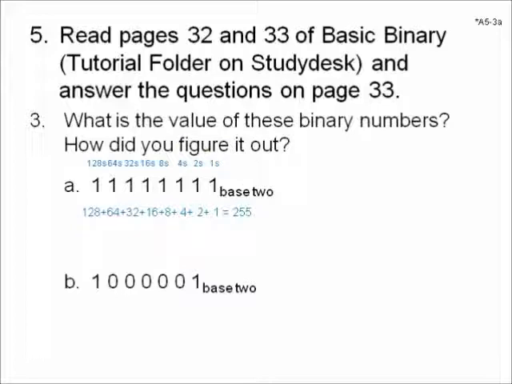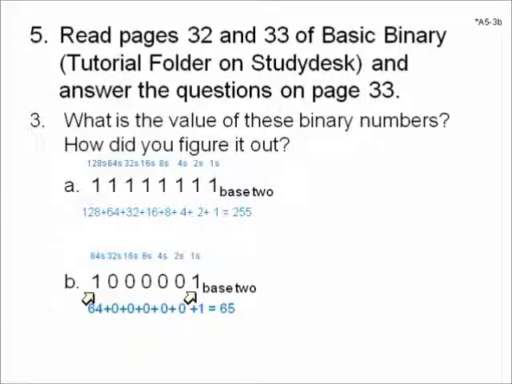Now, the one at the bottom, just be careful with it. You've got a 1 in the ones house, and you have to work out what house this other one's in, don't you? Just notice that it hasn't got as many digits in it as the previous question. So what do you think the answer to part B will be? Yes, that's right, 65, because when you put the numbers above them, there's actually 64 in the ones house, is where this one is. It's in the 64's house, and this one's in the ones house.